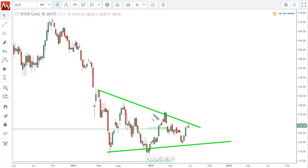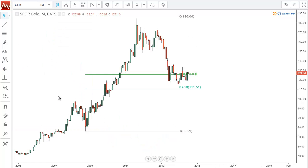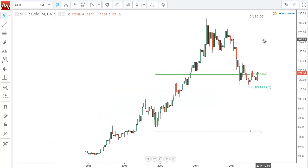So this is bound to do something. I don't know if it's going to happen soon, but it's going to happen. And when it does, it's either going to pop to the upside or to the downside. Now I believe it's going to pop to the upside. Why? Because of this major move, right? From the low to the high, it comes all the way down here, right in that 5618 consolidation. I'm expecting a move to the upside.